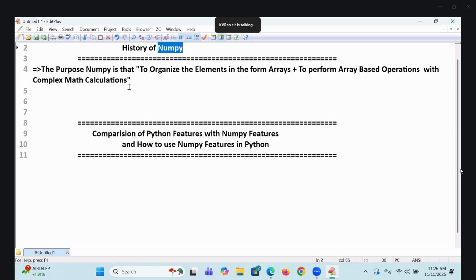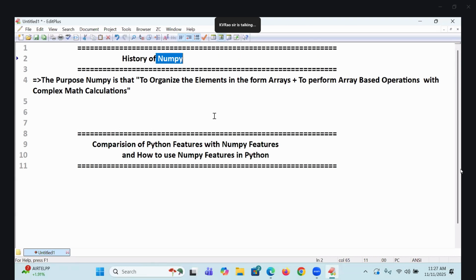We go for NumPy. In machine learning, you take it. Deep learning, you take it. AI in data science, wherever complex mathematical calculations are there, those functions are available in NumPy. Plus, all the elements are organized in the form of arrays. Like C++ programming, we are having the concept of what? Arrays. In C++, C language, Java language also, there is a concept of arrays. But in Python, there is no direct concept of arrays. Arrays in Python is nothing but learning about what?